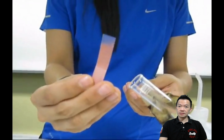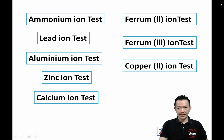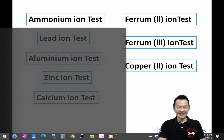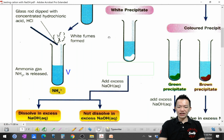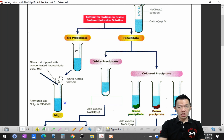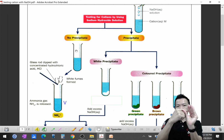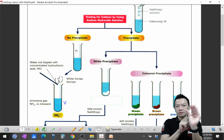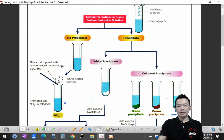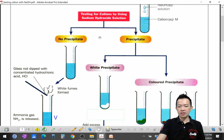We have more than 20 tests, starting from here, and this is just the first one. Okay, so where are you? Prepare the salt solution. Add the sodium hydroxide solution, no precipitate is formed. So I make the conclusion, this is the ammonium cation. The cation inside is called ammonium. Okay, and now I go to the second part.